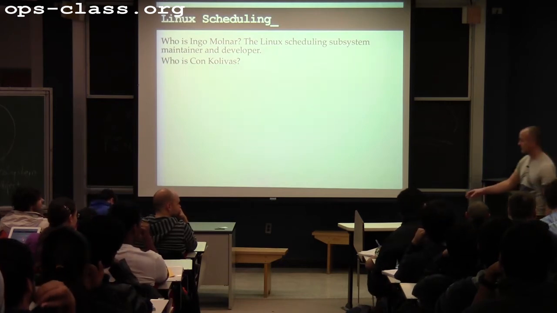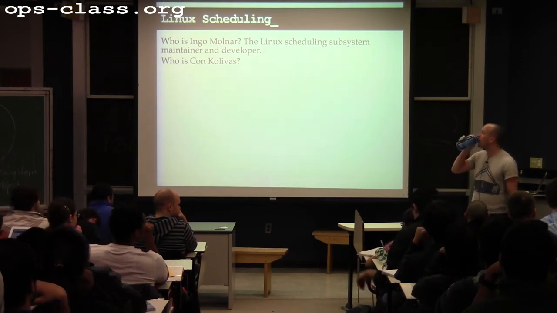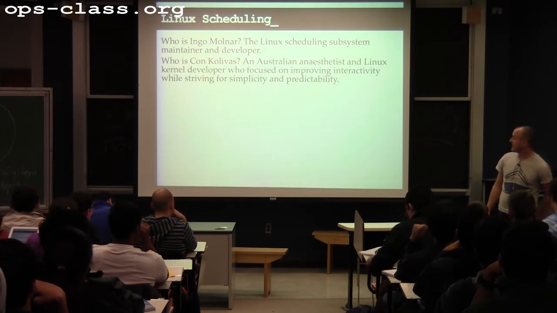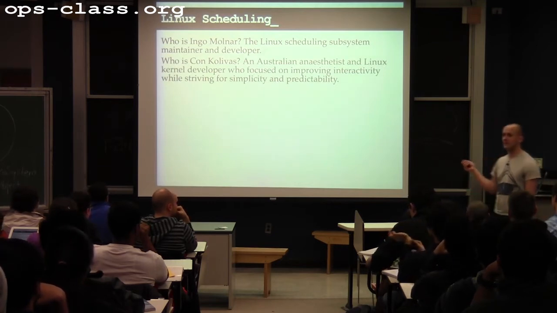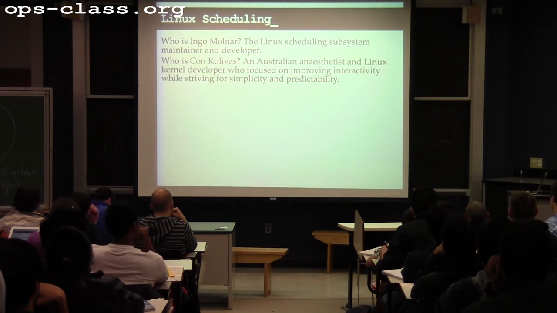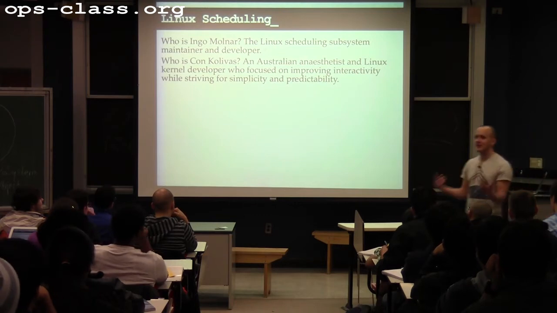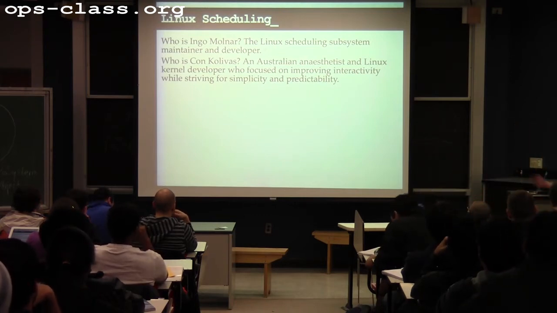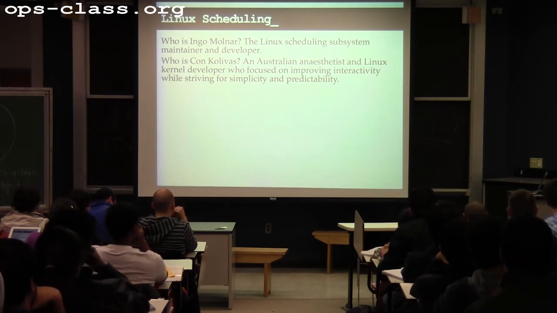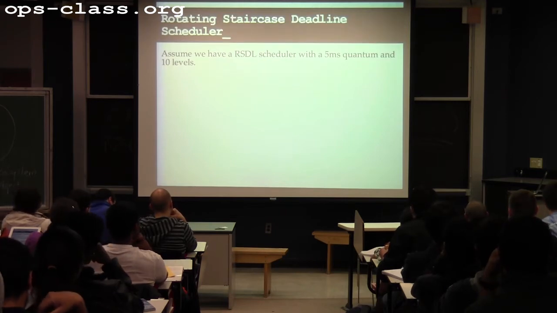He was a Linux hacker who came up with the scheduling system of rotating staircase. Yeah, and actually his day job, and again, I don't know if this is still true, but at least at the time he was working on Linux, he was an Australian anesthetist, which is like a sweet collection of words that has lots of A's in them. Yeah, while he wasn't putting people to sleep for surgery, maybe during surgery he was working on it. Who knows? At least conceptually, I don't know what anesthetists do during surgery. It's not that interesting, right? I mean, you're just standing there watching the guy sleep. So he had some free time. He decided to work on Linux kernel scheduling. Kind of interesting thing. So, all right.